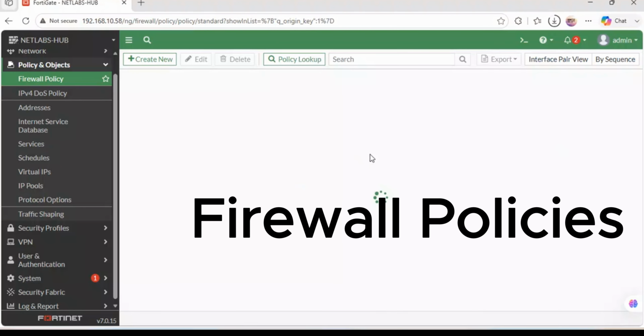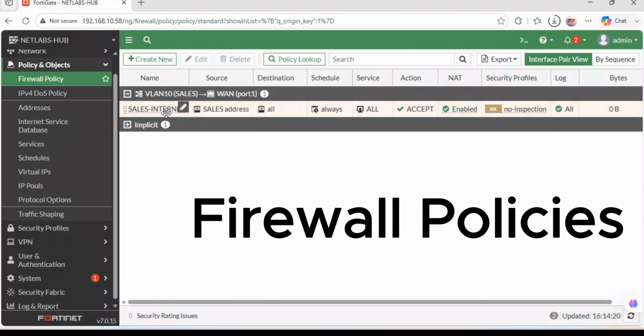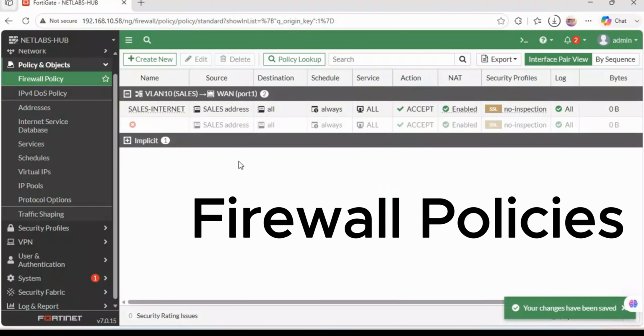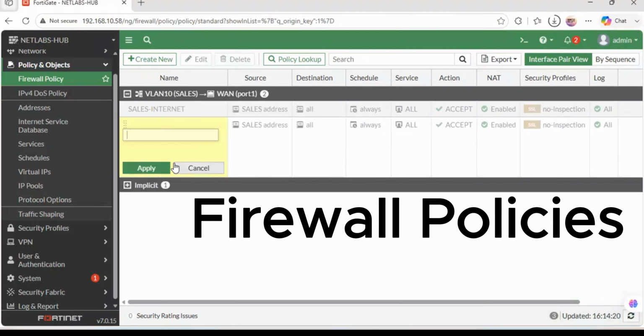So that is the first rule. We can just copy the rule for the next VLAN and paste below. The moment you paste, the rule is disabled by default. So this is warehouse to internet.